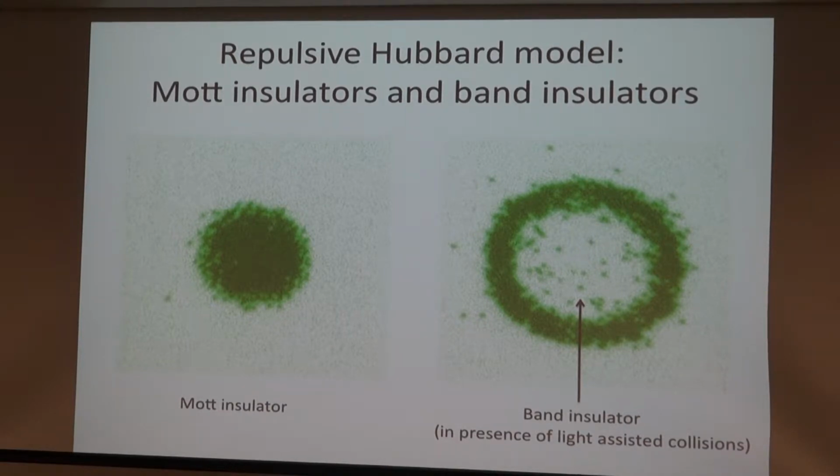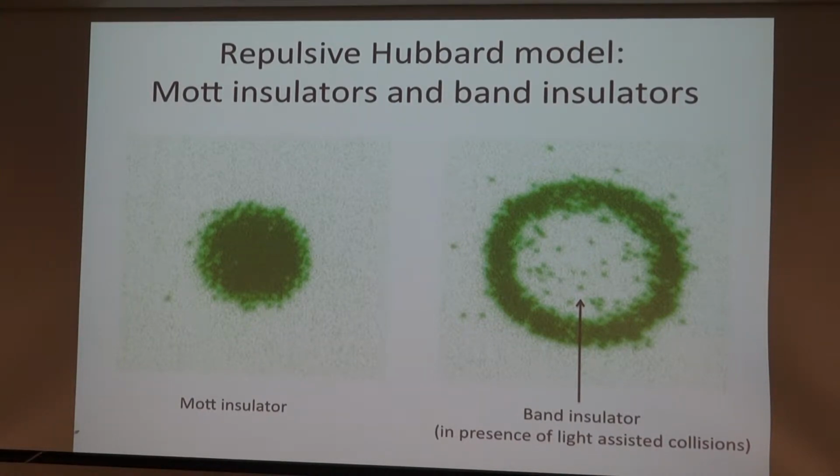Okay? So now if we increase the atom number even further, so each one of these little green dots here is an atom, and here the resolution of our system is very close to the lattice spacing, so you can't quite see the atoms, but you can see when you have a missing atom, you can see it here, or here, or here.